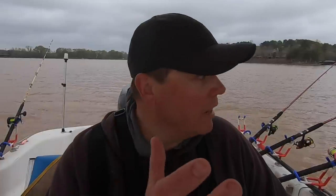I've got lines scattered from the river channel up onto the bank. The stuff shallow up on the bank has been producing recently, so I got half the lines out there, half the lines in the deeper water. So there's one in the boat. This is springtime, warm weather. Fish will move shallow. It's a time to catch them either in creek shallow, up on the bank shallow.